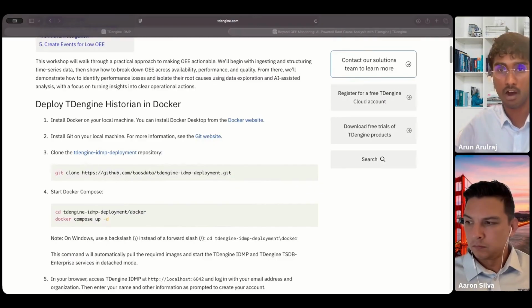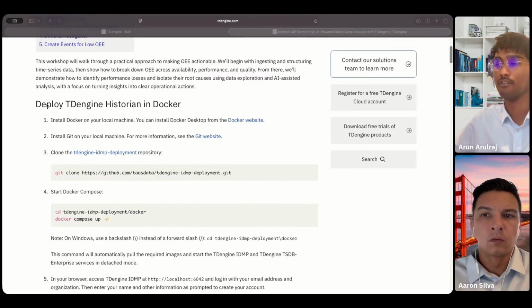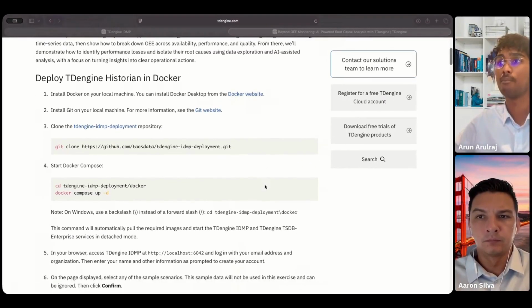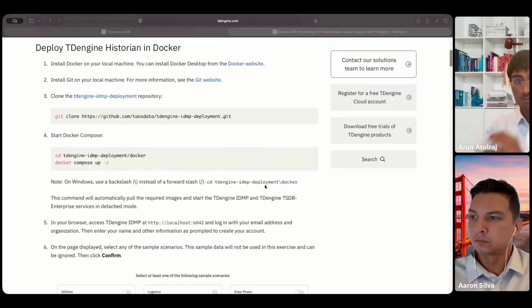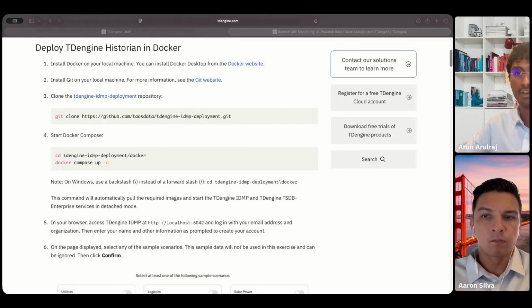So here's where I'm going to pause, and I'm going to give you around 5 minutes to hop into TDengine Historian and start to spin some of this up. Let's give you a quick second here to get this part started. When you are done with this, if you could give me a thumbs up, that would be amazing, so I know who's done, or maybe just put it in the chat.